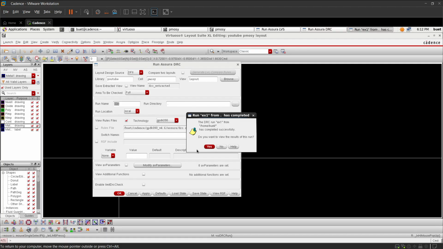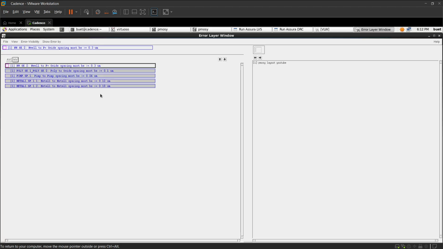Whatever the maximum spacing it gives, that is what we are going to follow right now. It is general 53, meaning the implant to implant spacing, so it will be 0.24. The spacing we are going to follow, then all errors will be resolved. Make it 0.24.